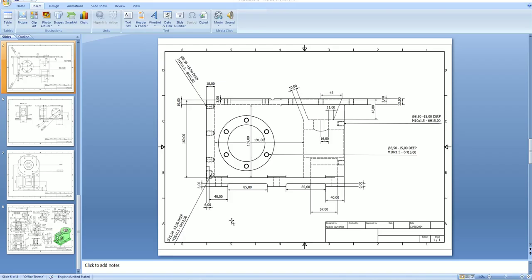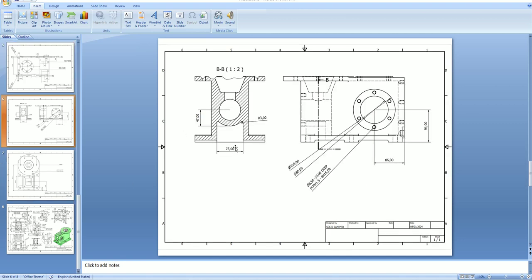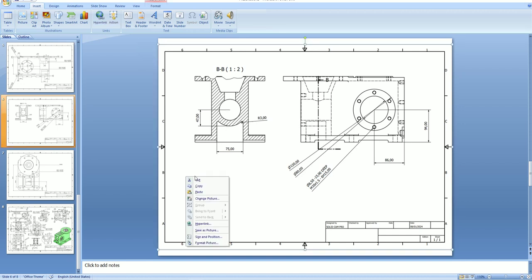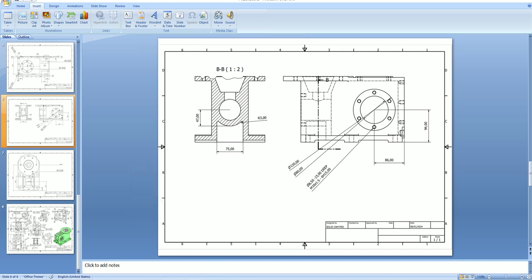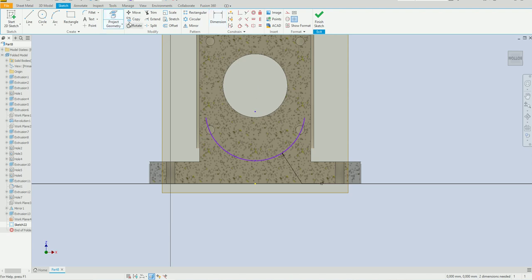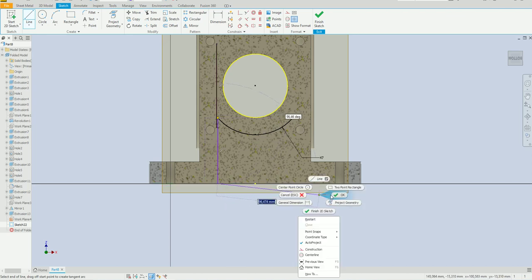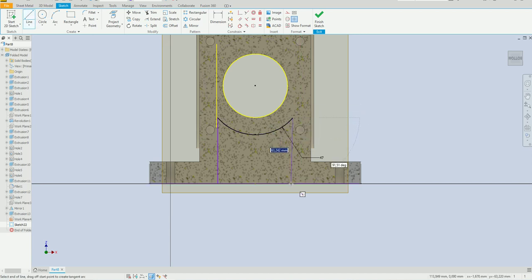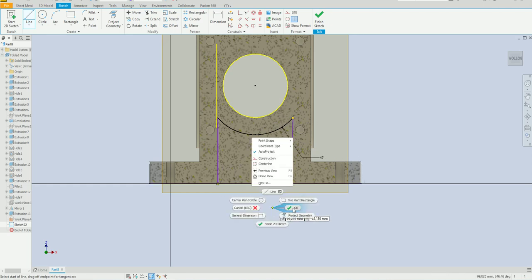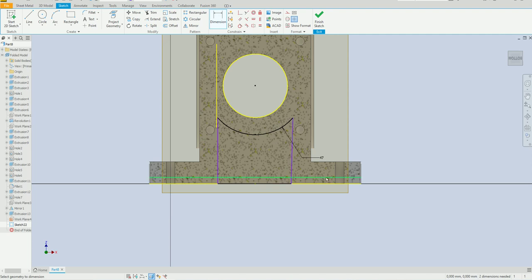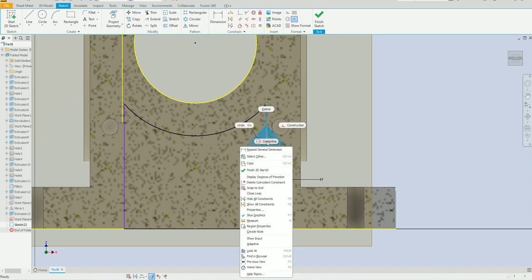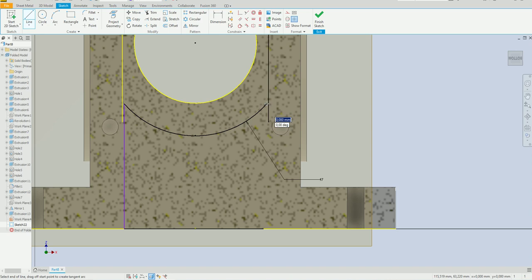and we have to check this one. This is from the center. This is from the center. Convert entity. This point and this one, and now draw a line up to this one, and the same this side up to this one and this one. This must be straight line.